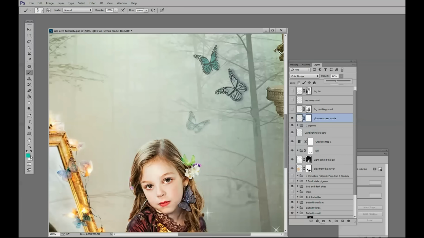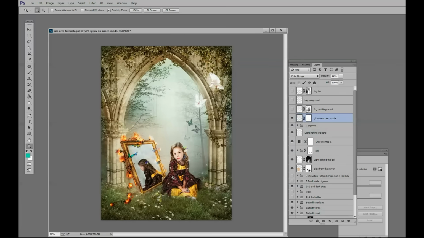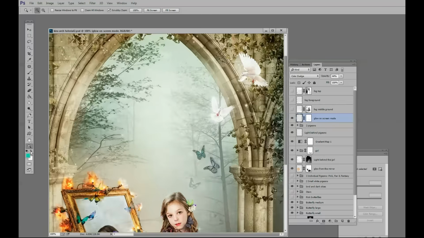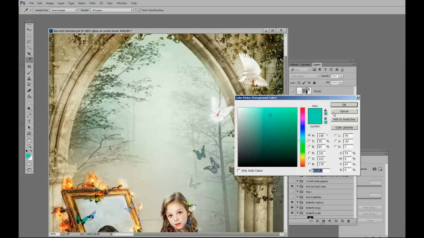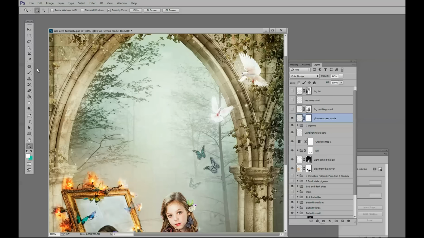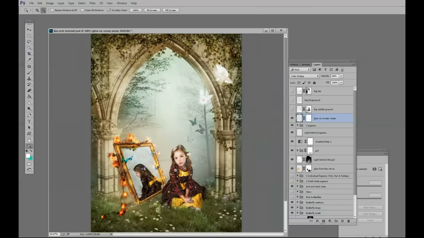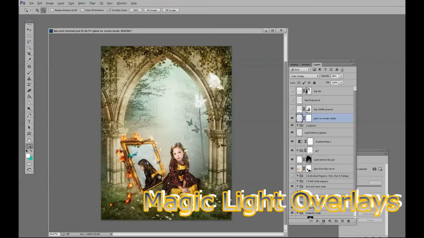Okay, so that's how we do the little glows like that. Okay, glow of light. You can put the white one on the birds. Okay, in this case you would go white, sorry, change to white. So the bird can have a little bit more glow. Okay, and let me show yet another one.